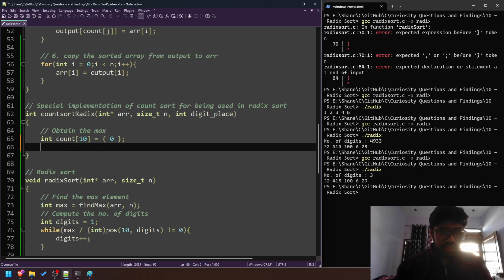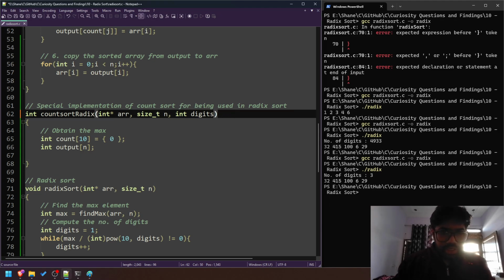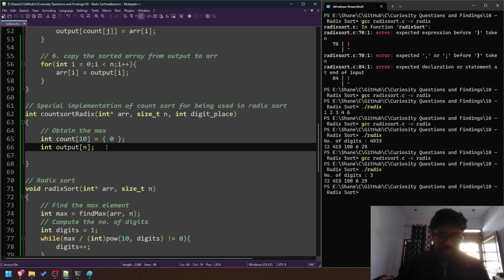And then I want to make int output with size n, but I cannot initialize it. Int digit place. Right. So we go here, set the output.